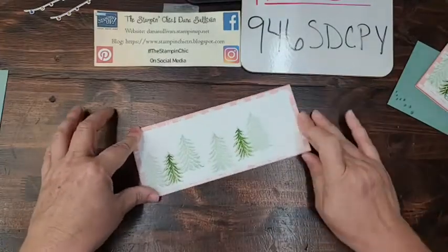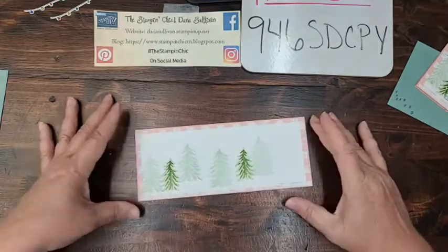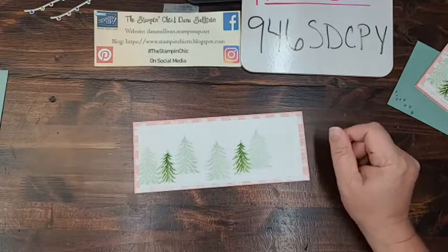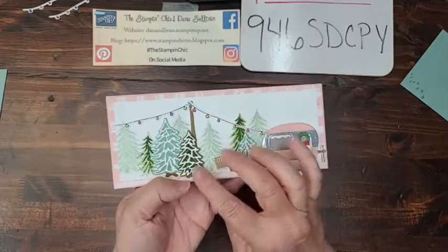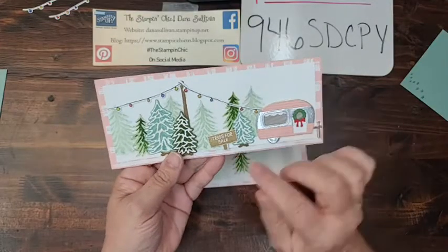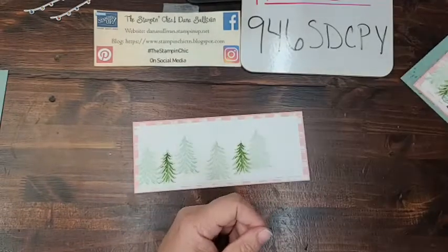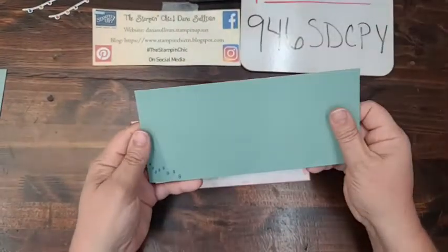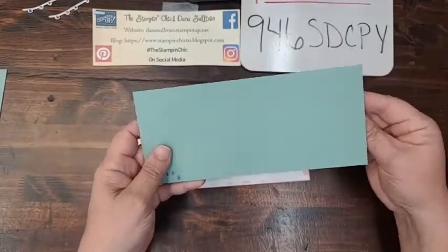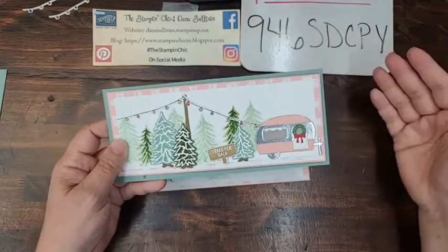So we're doing all of this directly because we have some pieces that we are going to be popping up on dimensionals. Remember, I typically say you're safe with about 2 layers of dimensionals with a single stamp. So I really like being able to stick with a single stamp. And because this is a letter sized envelope, it's only going to take 1 single stamp. It's not a special stamp just because it's more than a rectangular one.